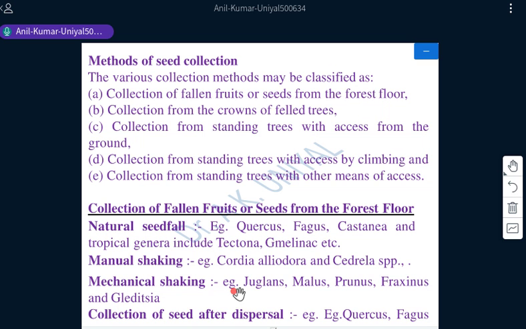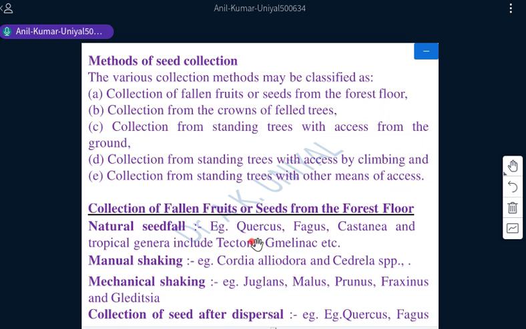So therefore we must need freshly fallen seeds only. The example given here is Quercus, but I have not recommended this species from the ground. Quercus, Fagus, Castanea and tropical genera like Tectona grandis or Melina species are collected in this manner, but I would like to remove Quercus from this list.